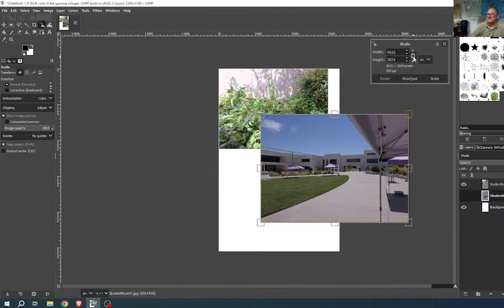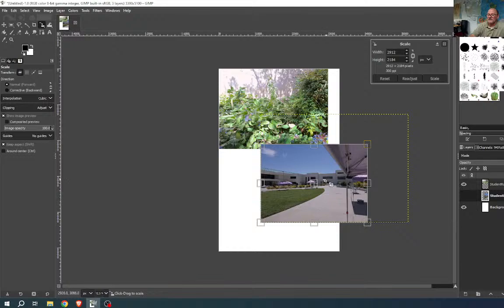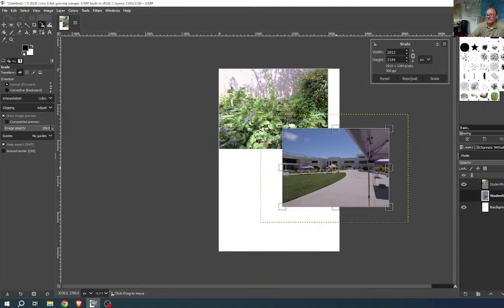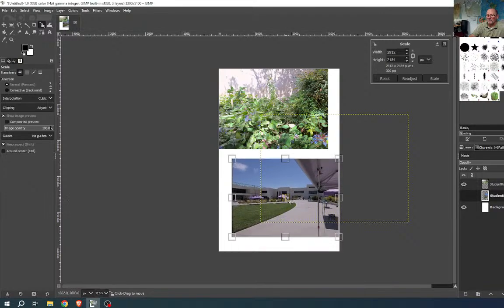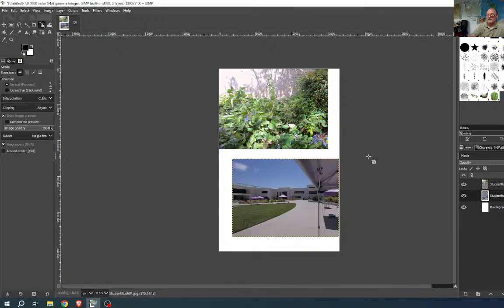And the aspect ratio is already locked, so I'm just going to make this one, and you can move it while you're working on it so you can see. Now, I probably should have kept these the same size, but I'm just going to leave it like that and scale it. So I was able to move it and scale it in the same steps.